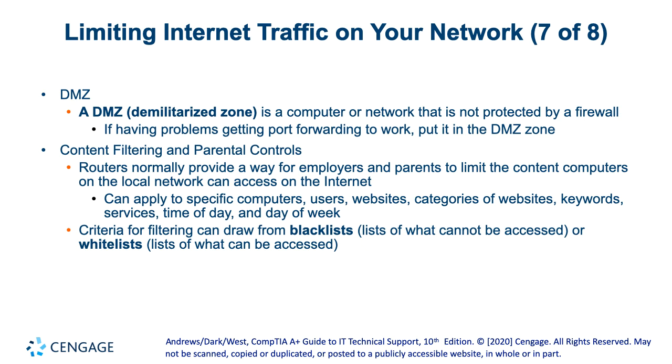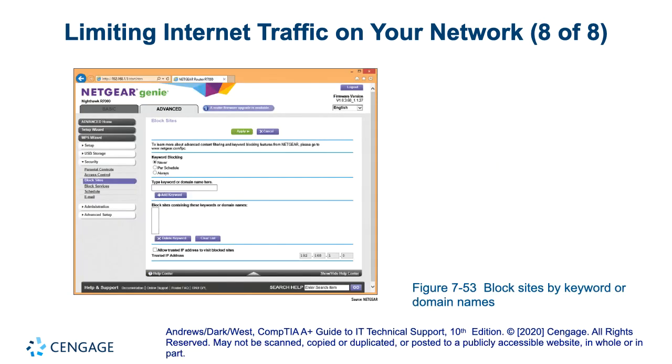Whitelist or blacklist, there's downsides to both. You're never going to be able to block everything, and you're never going to be able to think of everything to allow, right? But those are your options. You can definitely control and filter out a large portion, though, of the sites. And definitely with a whitelist, you can block everything except for what you've got listed that's allowed. And here's an example where you can type in the keywords and domain names that you can block.